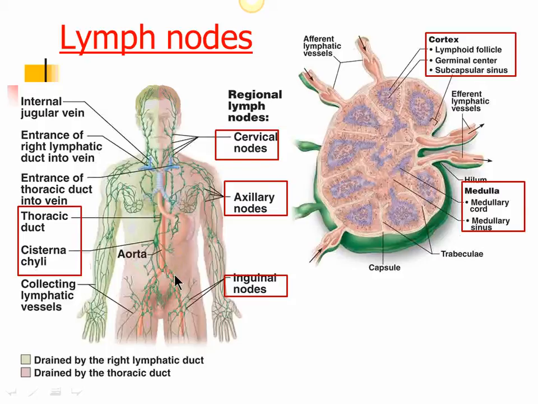Now let's look, if you were to take one lymph node and take a section of it, you will notice that it has a very thick capsule on the outside, which is just made of connective tissue. And there are many lymph vessels which open into it. So you can see these lymph vessels which are going towards the lymph node. These lymph vessels are known as afferent lymph vessels. And then coming out from the lymph node are fewer efferent lymph vessels.